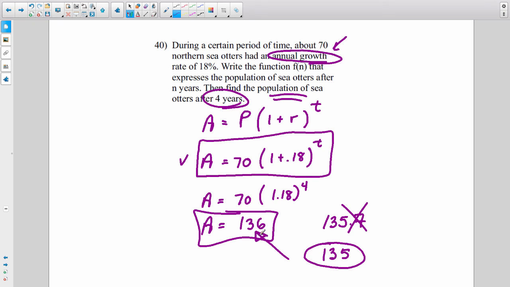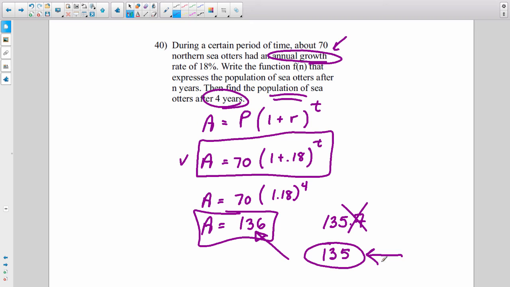So when you talk about population growth of people or animals, you need to just count the whole parts, okay? So although in mathematics we would generally round 135.7 up to 136, for sure, when we're talking about population, let's just count the whole amounts. Either way on the test will be okay. I promise you that, but I would much prefer to see you write this, because I believe that that's more accurate. Okay, I've said too much.